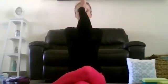And then with our arms, we're going to open up, stretching the arms out into T. Good. And then we're going to bring the left arm underneath the right arm. So you can stop at your shoulders, or you can come into eagle arms, wrapping your arms around each other and bringing the palms together. And then bring your palms up closer towards your forehead. Feeling the opening here in your shoulders, in your hips.